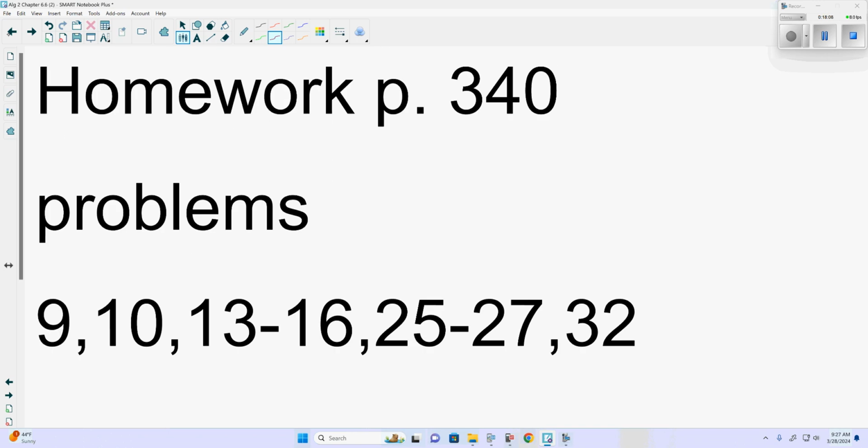Because 6.6 was all solving. And I broke it up into multiple sections because in 6.6.1, I wanted us to introduce solving our one-to-one, our nice ones that solve nicely. 6.6.2, we are starting to look at ones where we can't make the bases be the same. And we start seeing where we have a log on one side and not a log on the other. So we start seeing a little different ones. And then 6.6.3, 6.6.4, it's the different categories I break them up into. So that way we can see them all in different parts and not try to do all of it all at once.